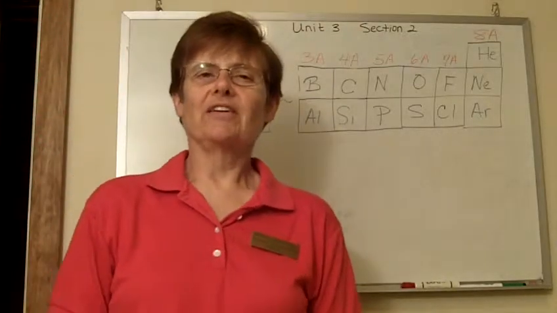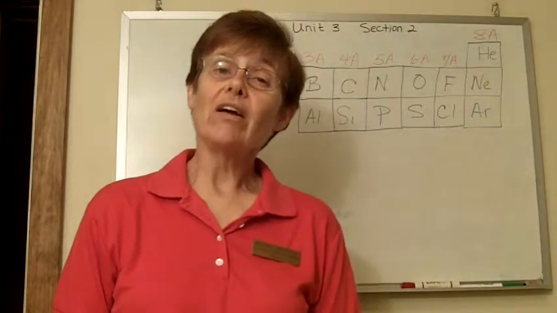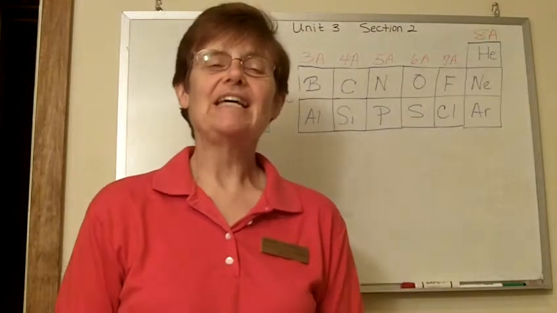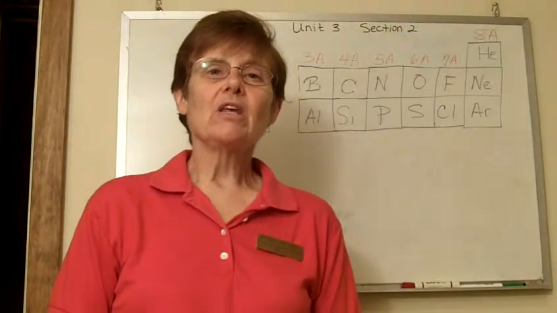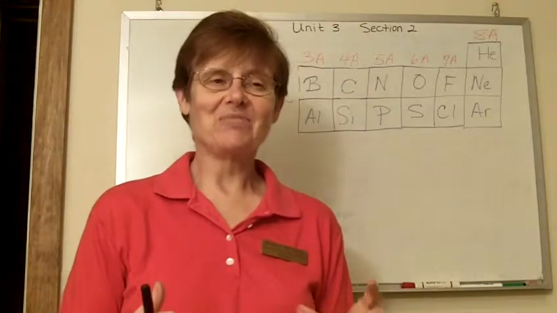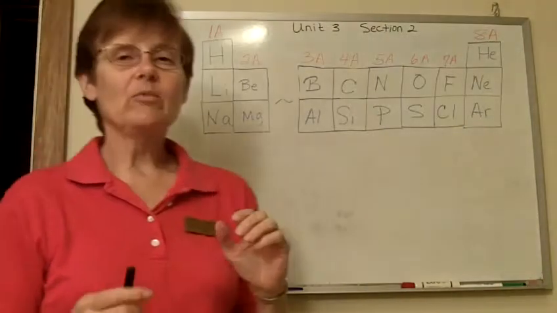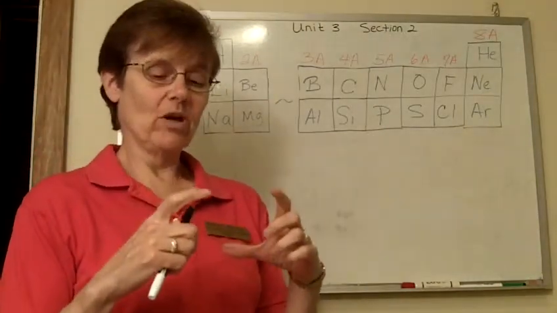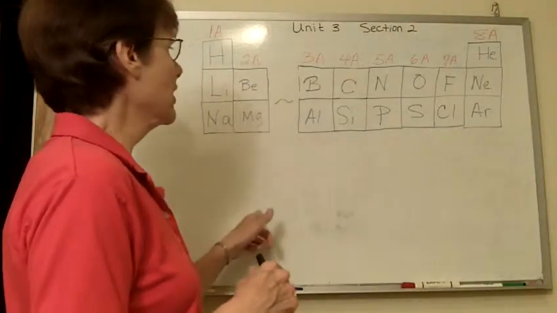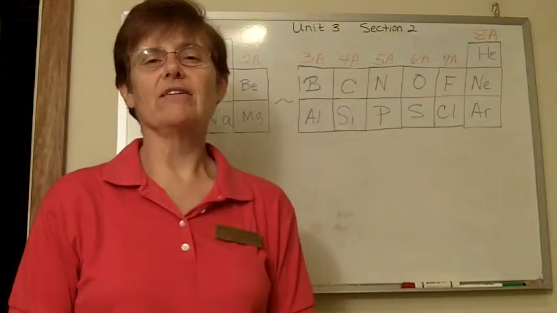Now, there's a sequel to that little story that I told you last time about how the elements can form ions and how we can figure out the charge on the ion and all that. You remember last time we were looking at the Bohr model of the atom, and we saw that in this column all the elements have just one electron in their valence shell, that outermost shell. 2 electrons here, 3 electrons here, 4, 5, 6, 7, 8, and so forth all the way across.